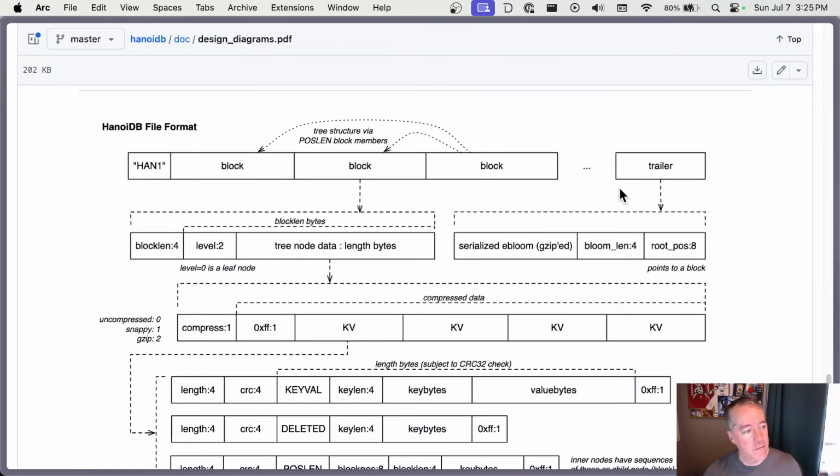And now what we could do is we could use that root position to get the first block. Now it doesn't say the block length of the root position, so we need to be able to look at the 4 bytes and treat that as the length, and then get the rest of the slice and look at the level, and then yeah, we have the data.